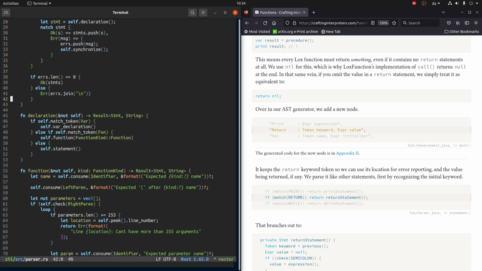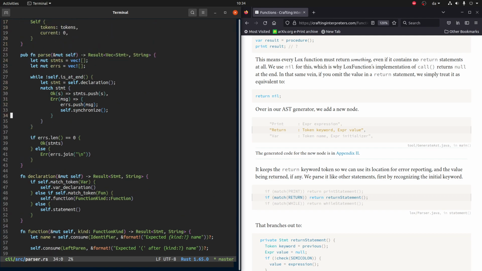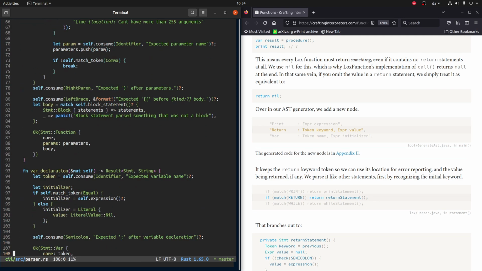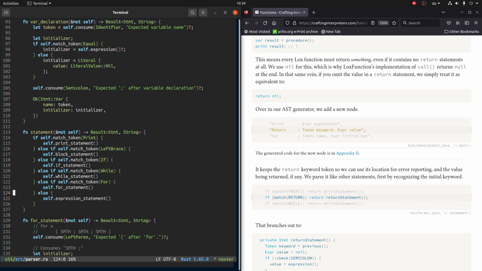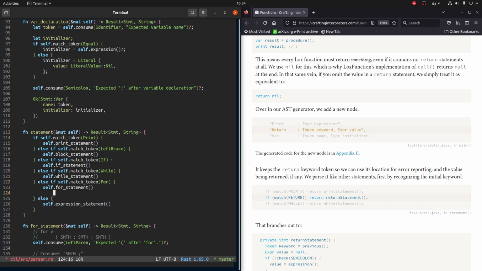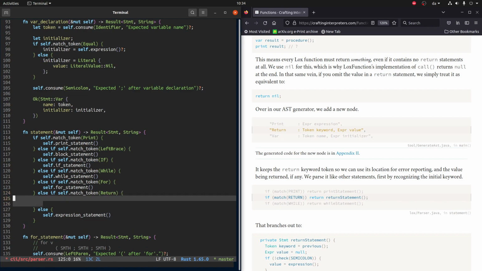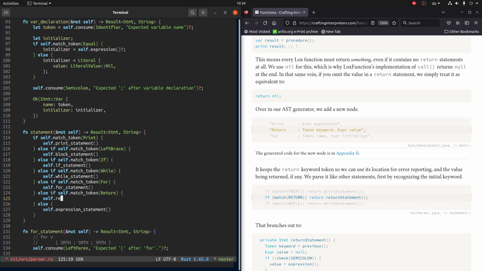So we go into statement where it looks for the keywords. And then if we find a return keyword, then we need to get a return statement, which we will implement.